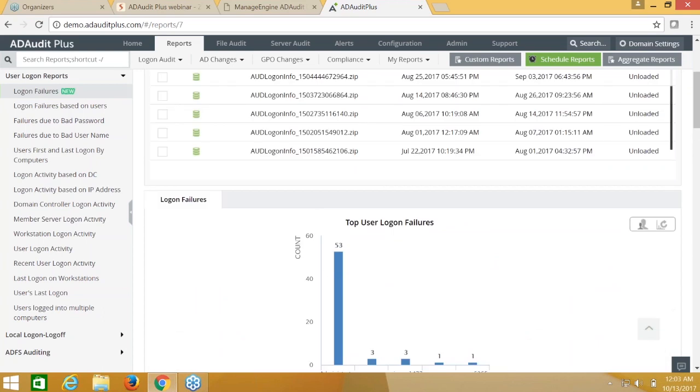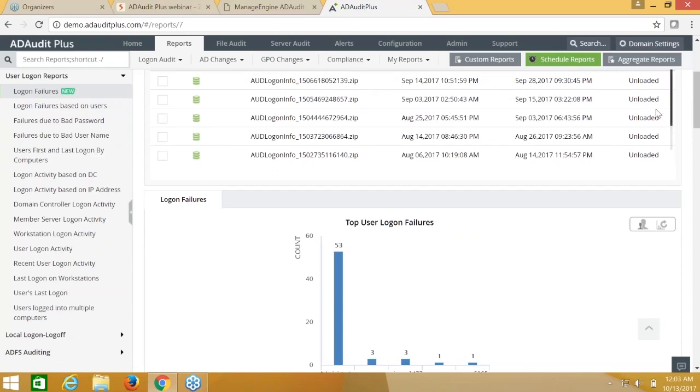Because logon log-off activity is, of course, something that is very important to track. And this audit information is important for different compliance regulations and maybe even for your internal IT policies. So we give two categories of reports which give a lot of data specifically for tracking logon, log-off activity. But we can go one step further for logon activity with what we call aggregate reports, which you see right here.